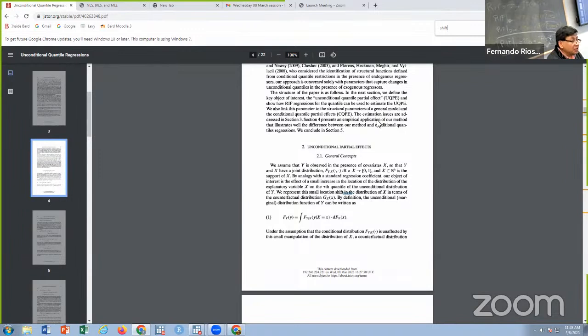A small location shift, that's the word that he uses. We represent this small location shift in the distribution of X in terms of the counterfactual distribution of G. That basically means the only way we can make interpretations is by assuming that X on average changes by some amount. That's what I said. This is one of those papers that took me a while to understand everything. Okay, but then later on, I didn't get to the actual interpretation part yet, but presumably they skip it completely on their own interpretation. I think at least that they skip it. But I'm gonna see.